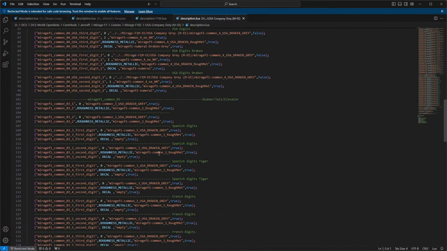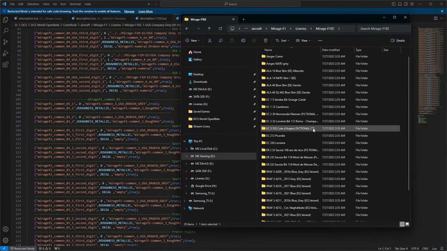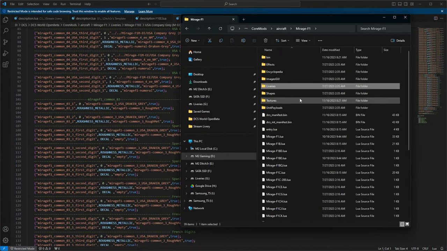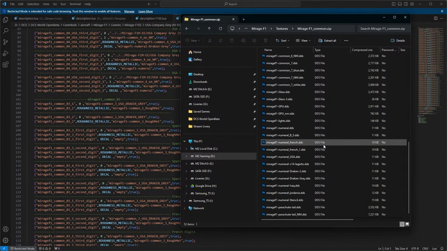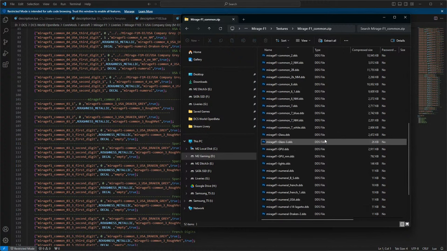I don't get how they're doing this. Where are these textures at? Should be in here with this. Unless they've got them wrapped up. Oh, here we go. They've got them wrapped up in here. So it's going to be one of these, but I have no idea which. No clue.